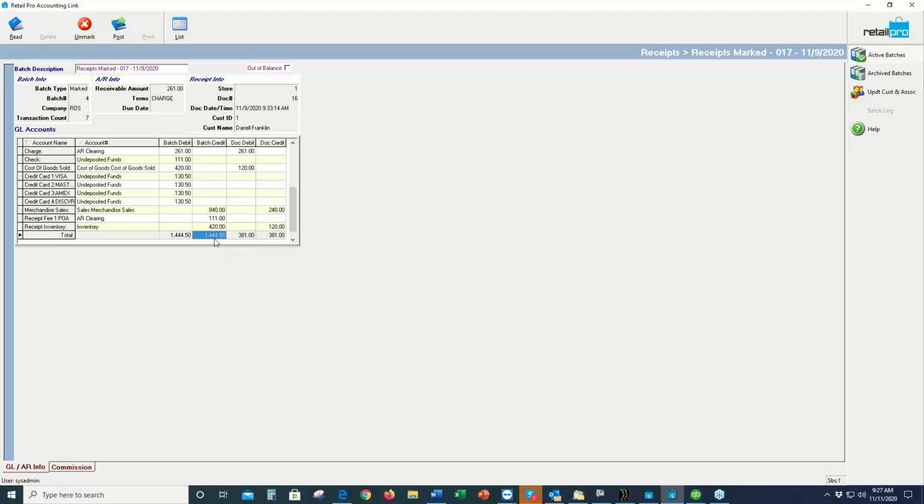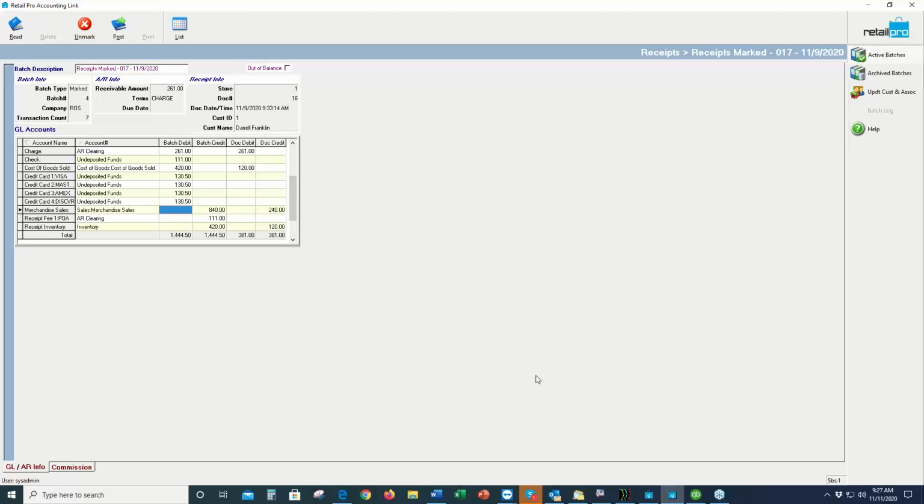If these two numbers at the bottom match and your merchandise sales number matches the net sales, you should be in good shape. If the merchandise sales number does not match the net sales, then you're going to look for one of the accounts over here under account names being either receipt transaction discounts or sales discounts.